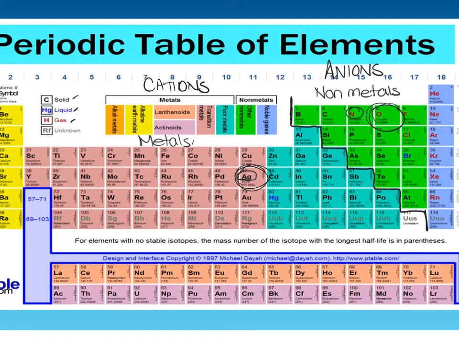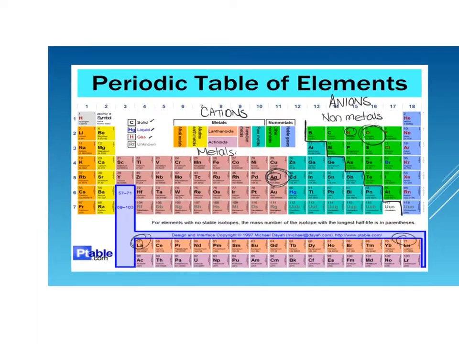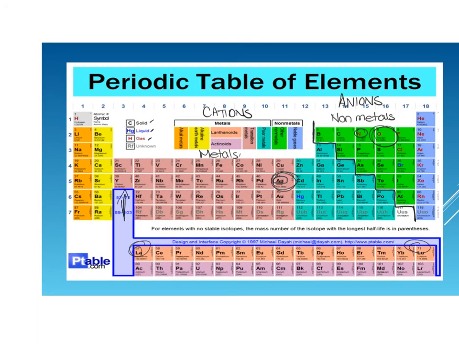What else can I tell you about this periodic table? You'll see that down here, this number is 57 and goes to 71. That's actually supposed to fit into this part that goes here. I don't know if you've ever noticed this, but the table would look kind of funny, right? So they put it down at the bottom. I also want to point out that hydrogen, sometimes you'll find it over here, but on many tables you'll find it over here too. It can act as a metal or a non-metal.